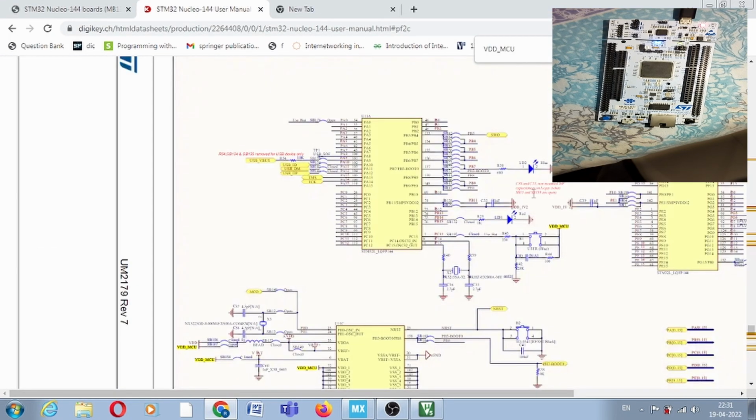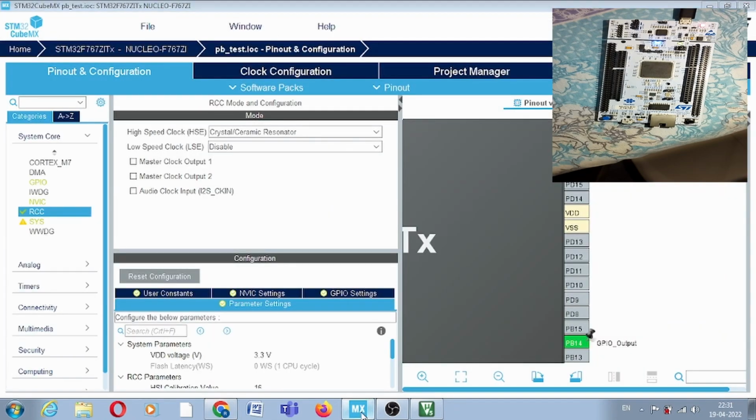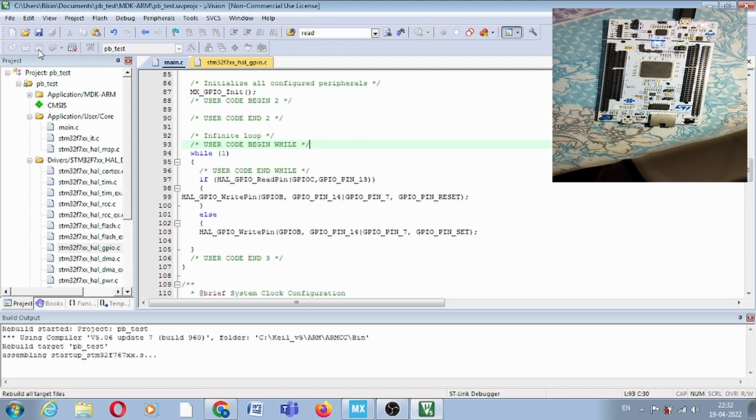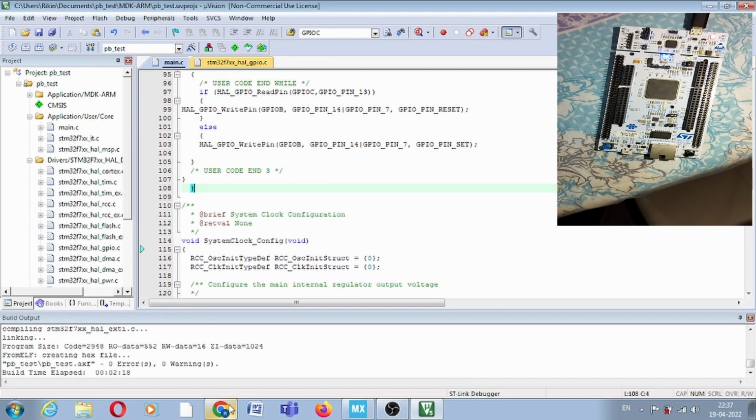Here in the circuit you can see this is the schematic, and this is the user button, B1. By default this button is connected with ground, and if the user presses this switch, then VDD will be on PC13. So if the user presses the button, this condition will be satisfied. If the user presses the button, both LEDs should turn off, and if the user releases the button, both LEDs should turn on. Now save the code, compile it, build it. It will generate the hexadecimal file, and you can see the hex file is created successfully.